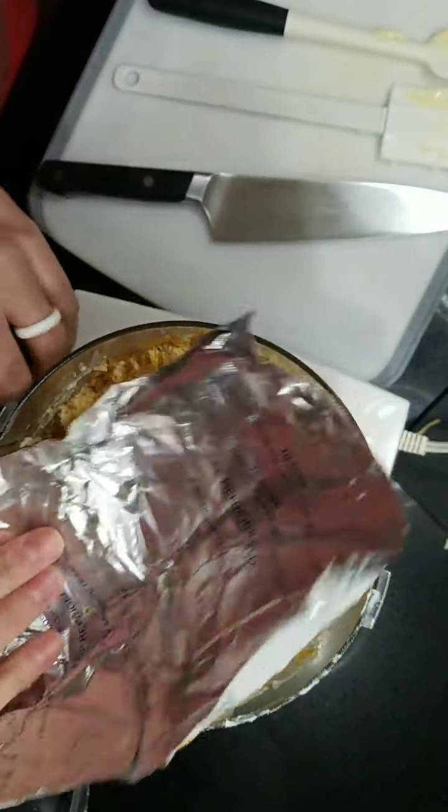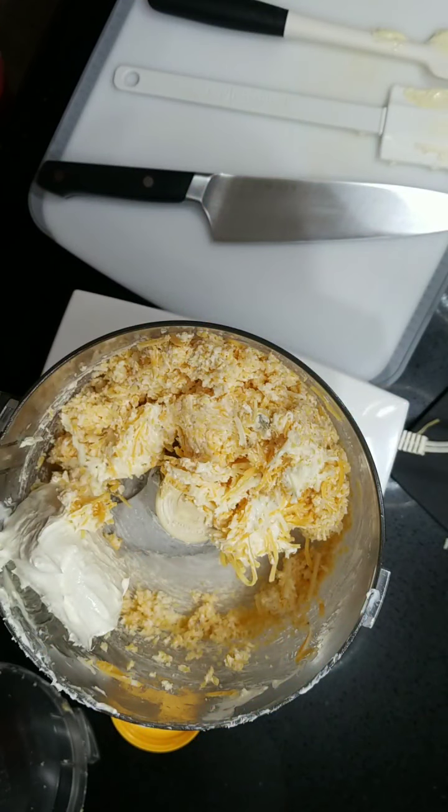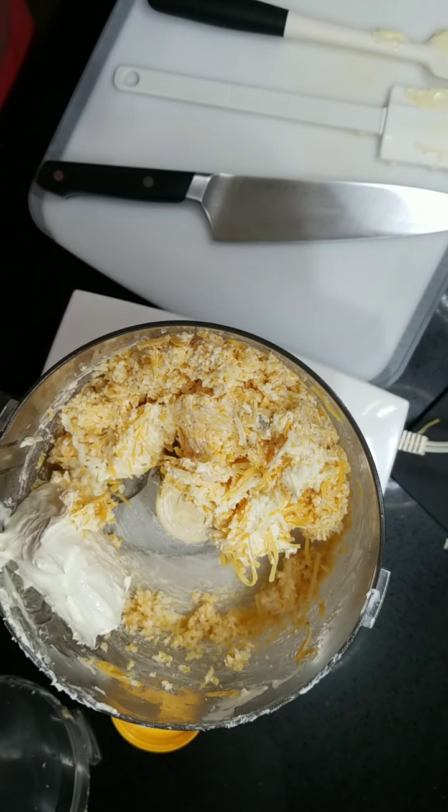This is about 3 ounces of cream cheese because I've used the rest of it for some cooking earlier. So we'll put that in and give it a whirl.